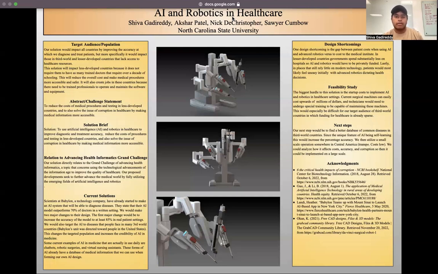Another thing that Sawyer mentioned that is important is that many of the machines in production today are made using databanks with common illnesses in the US. So our next step would be to find databases and databanks for more prevalent illnesses in lesser developed countries that might be eradicated in countries like the US. We would then want to try a small scale study of our solution in a place like Central America, where the transportation costs are really low. After analyzing how it works in that small scale area, we'd be able to scale it up to a larger place, and eventually full nations as a whole, and build upon our solution.